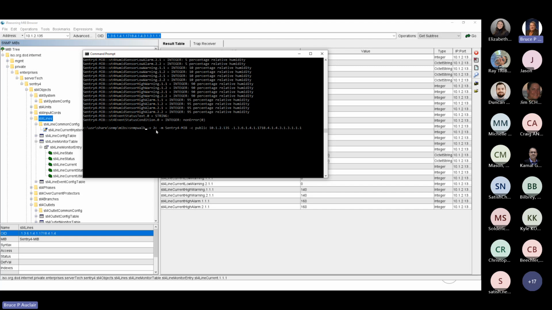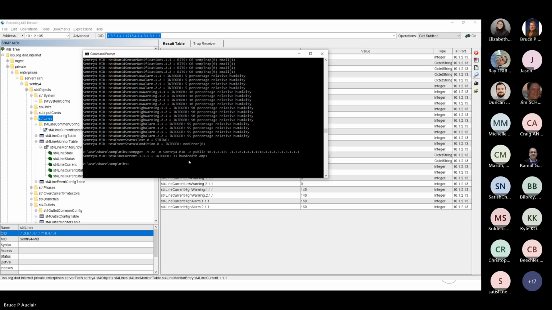In this case, it's the SNMP get command to get the value. And right now I'm using an entire digit-based or numbers-based string. And there we go. It shows you the integer is 33, and in this case, it actually tells you it's hundredth amps. So at this point, by NetSNMP, you are aware that 0.33 amps is the result.